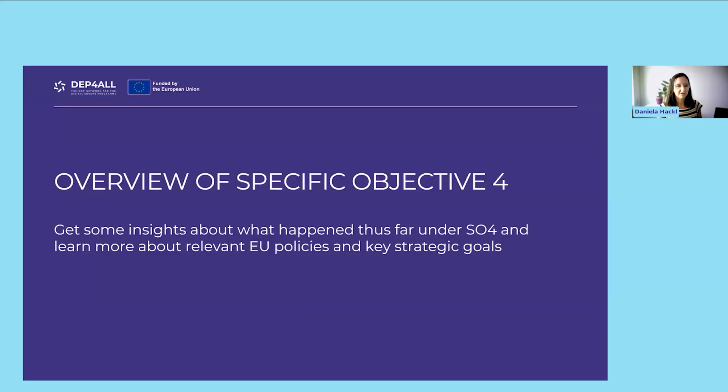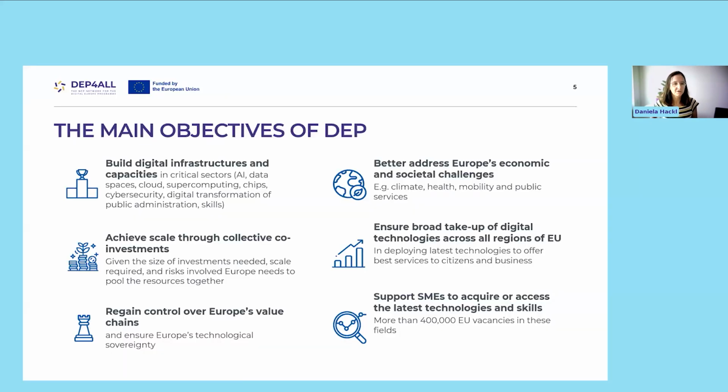Okay, I'll start right away. In the first part of the webinar, I will be the speaker and I will give you some idea of the political background for all the activities funded under the Digital Europe program. I will start by explaining the overall objectives of the Digital Europe program in its broader context. And then I will dive into the objectives and the policy background specifically for the topic of advanced digital skills.